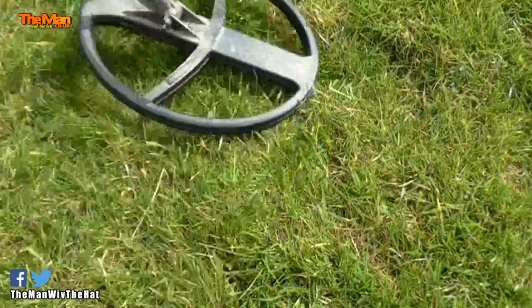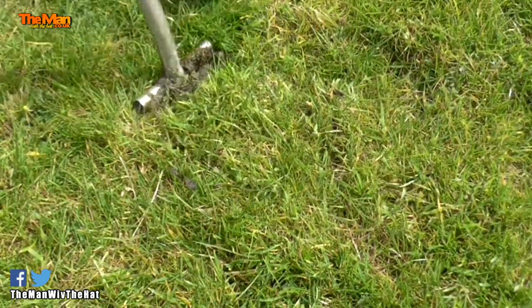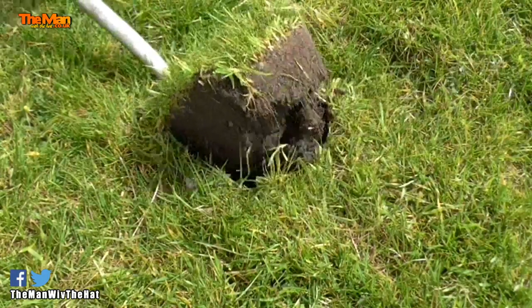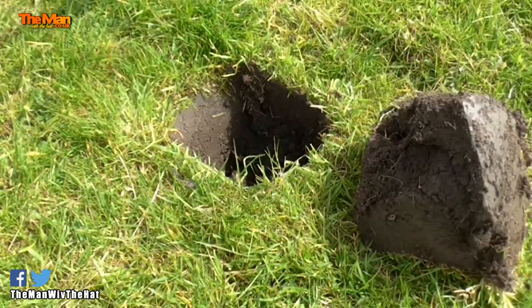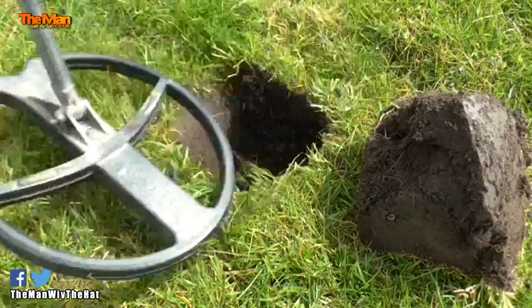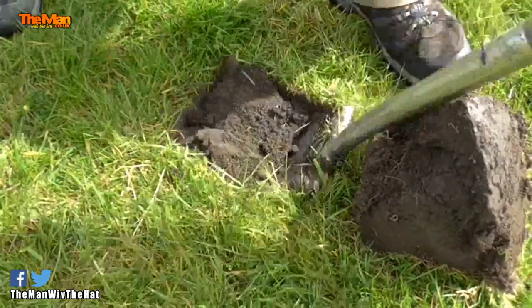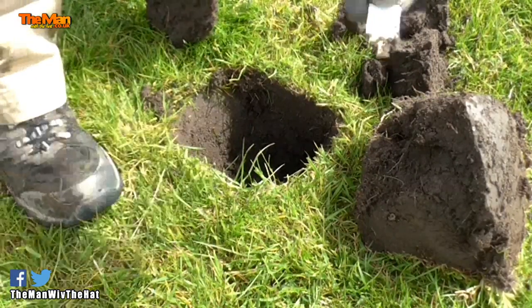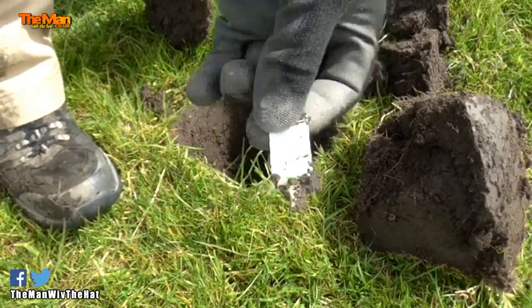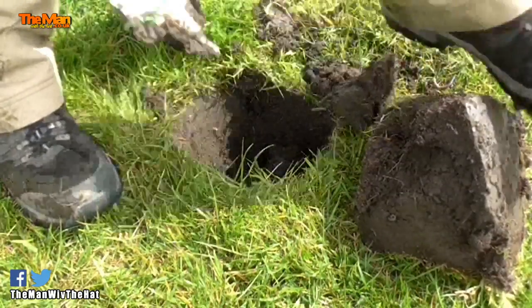The sound's alright. 87. It doesn't sound like a coin to me. It's a bit messy, that signal. It's not perfectly sweet in both directions. It still sounds the same. Take a bit more out of there. Cow tube! That's about 10 I've found today so far. I haven't shown you those. I can't turn those into anything.